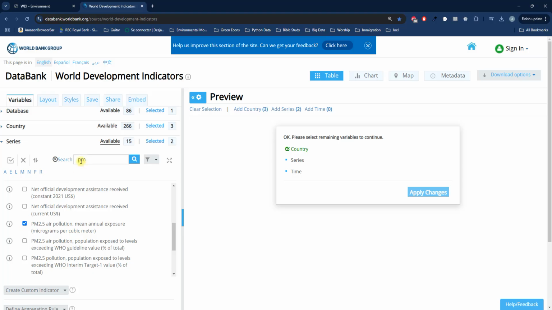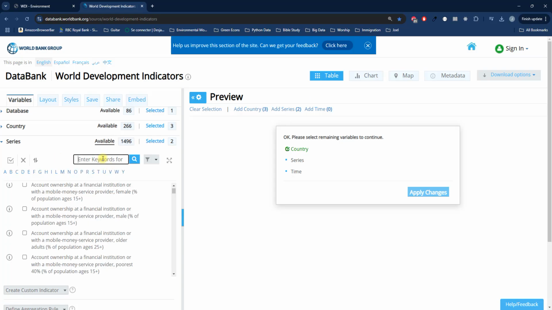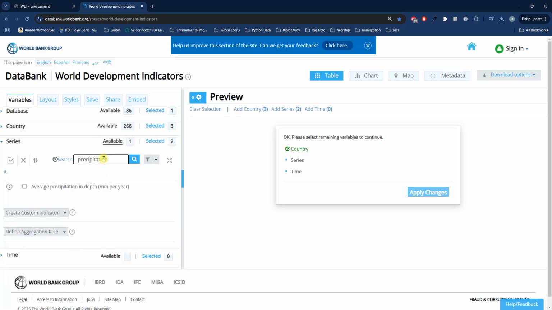I'll click there and I'll come here. I'll click X to get rid of that. I now want precipitation. Hit enter. Here we go. Choose it. Make sure you've chosen those 3 indicators.